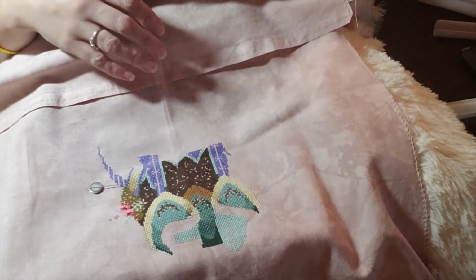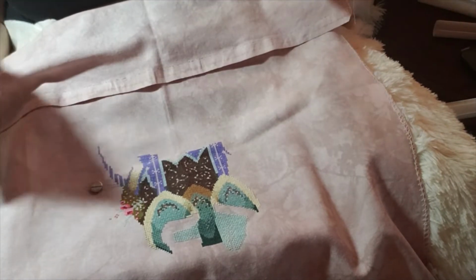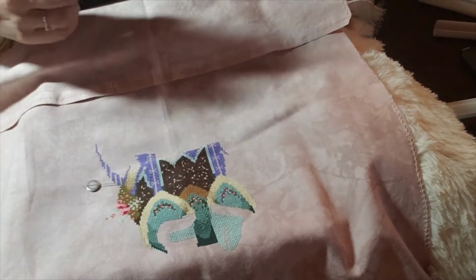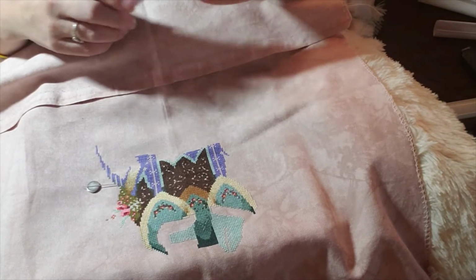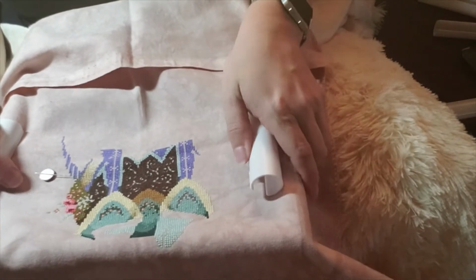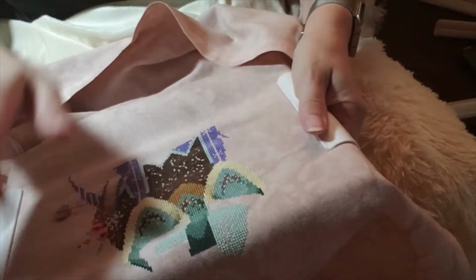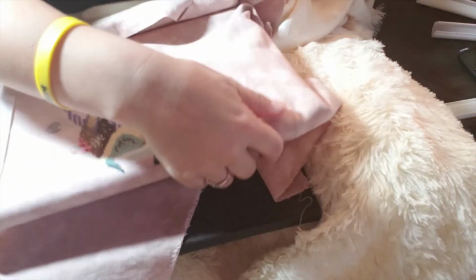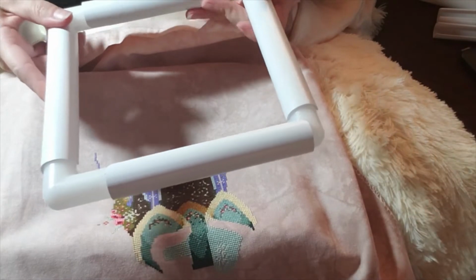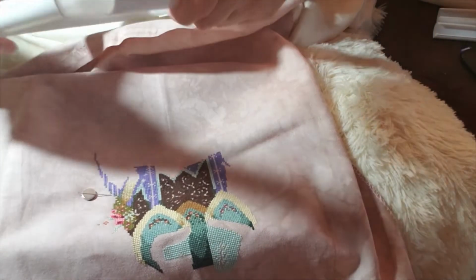I also had asked if anybody had any questions that I could discuss while we were working on this stitch with me. One of them was what's the difference between the brand Q-Snap and the Q-Snaps that you find at the big box stores. For me personally, I find the generic off-brand ones from the big box store to be a little loose, where the fabric doesn't always stay tight in the frame, whereas with the Q-Snap version, the frame holds the fabric a little tighter, in my opinion.